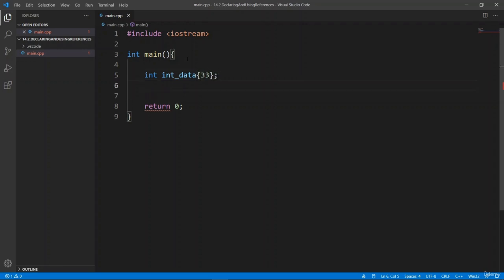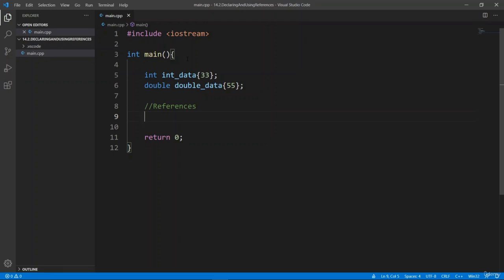Why not? And we're going to do a double and say double data, and we're going to put in a 55, and we're going to set up references to these variables. And again, a reference is an alias that you can use in pretty much the same way you use the original variable. So we're going to set up a reference to int data.